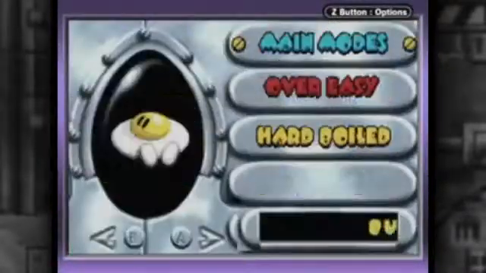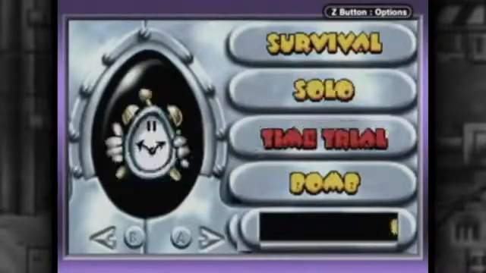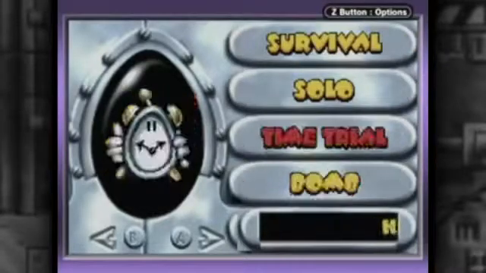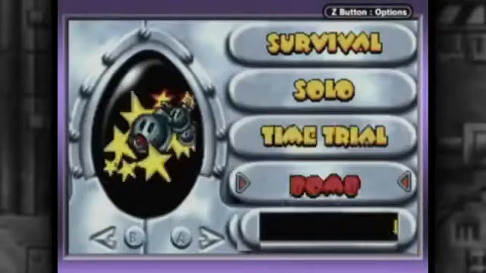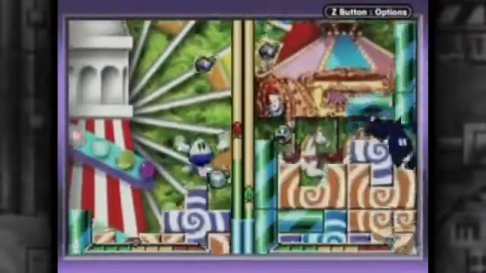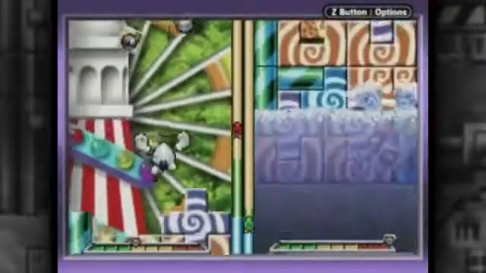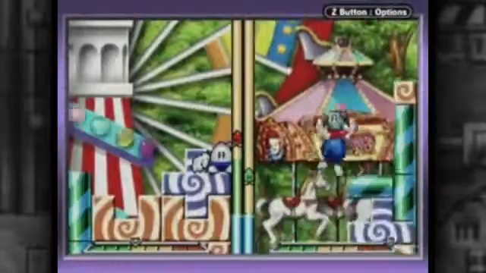There are two main game modes, the primary difference being their difficulty, but the game also has some extra modes that are variations on the main concept. So there are survival modes, time trials, even this great bomb mode, which is less a race to the top than a race to get your opponent to the bottom. Unfortunately, Egg Mania also has single cartridge multiplayer, which is awesome.